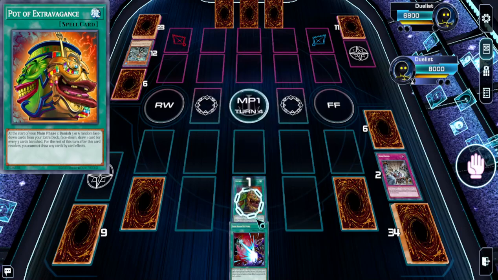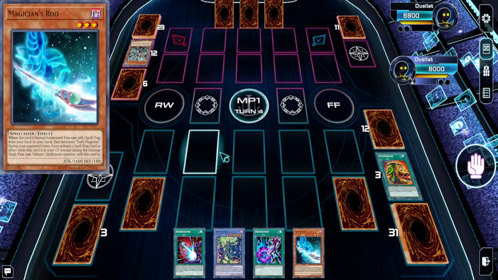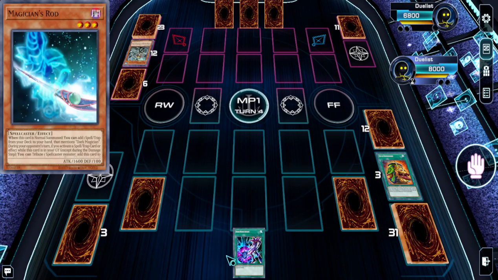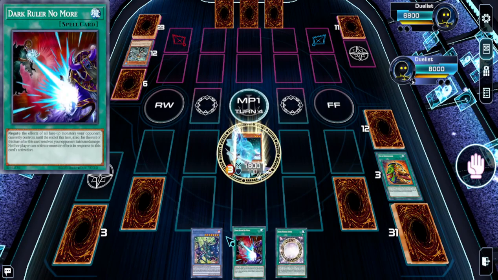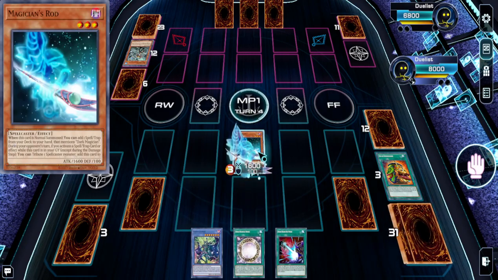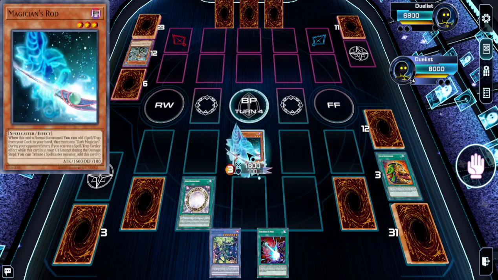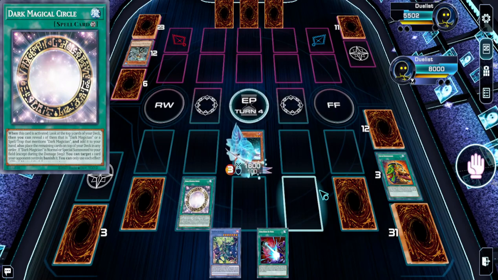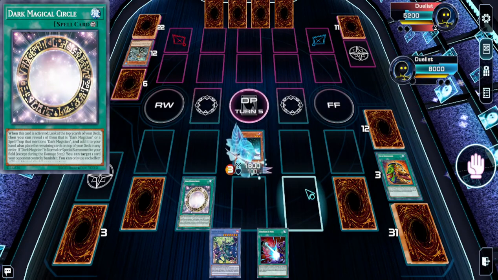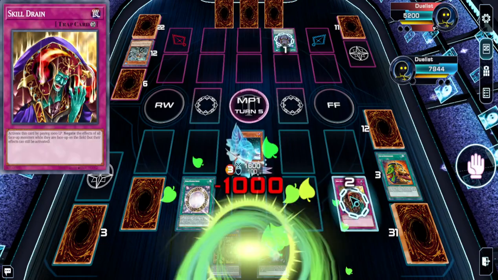I top deck Dark Ruler No More, and that's kind of unfortunate, but this time I do finally get an Illusion of Chaos, which is fantastic, and I can just shuffle something back. Usually I keep Illusion of Chaos just because I get to use the search every turn. I get to grab another Rod every single turn, and that's obviously very beneficial. So I grabbed a Magician's Rod, I can use Circle, and then I don't know what I got off the top. Now my loop isn't there, and again, Dark Magician is casual, and that's all it will be, but I can't be too mad, especially with Skill Drain out here.